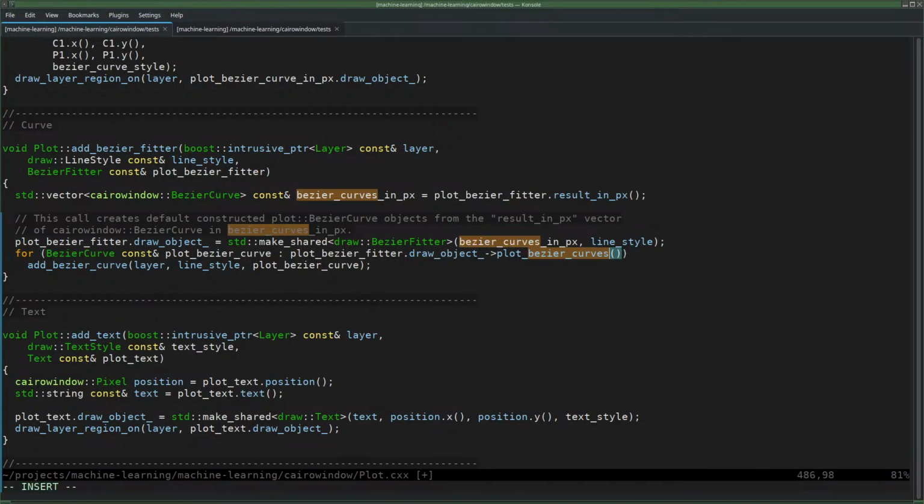And now this is in pixels, and therefore this is in pixels. Add Bezier curve in, damn it, pixels. There we are. This function has been fixed.